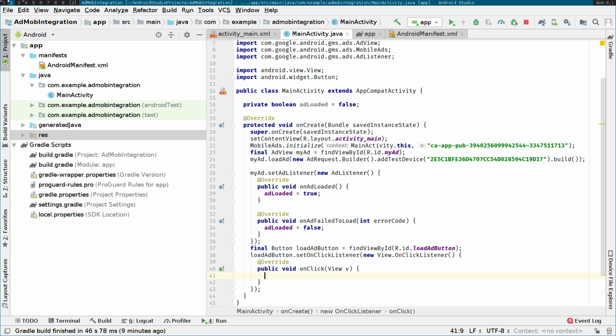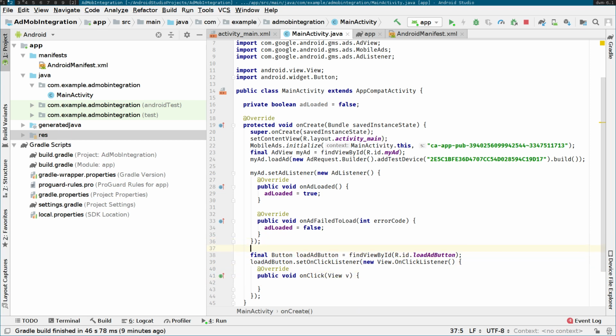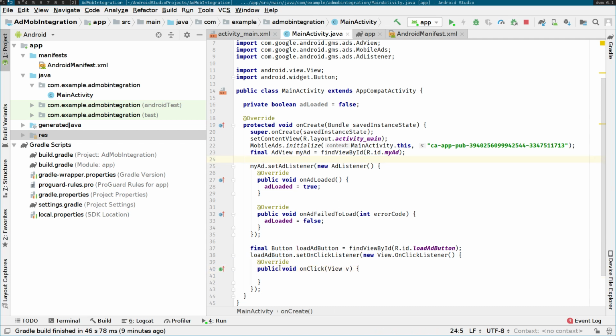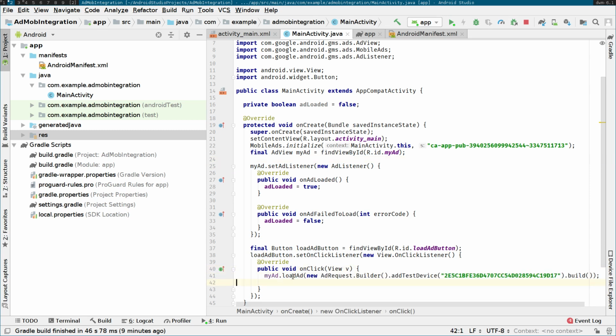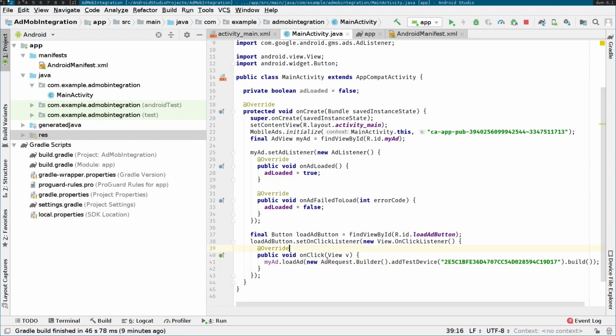Inside the onClick method is the action that will take place when we press the button. So we will move this code of load_add, so we cut this line and paste it when the button is pressed. Okay, just like that. So the add will be loaded only when we click the button.